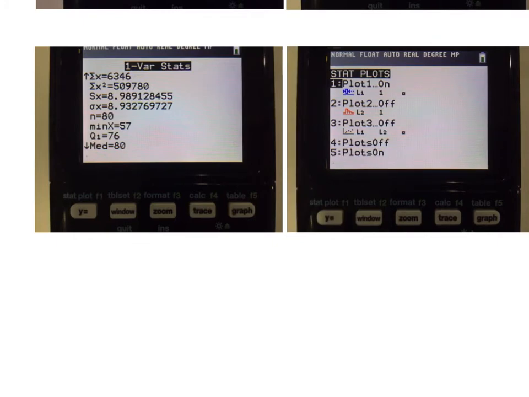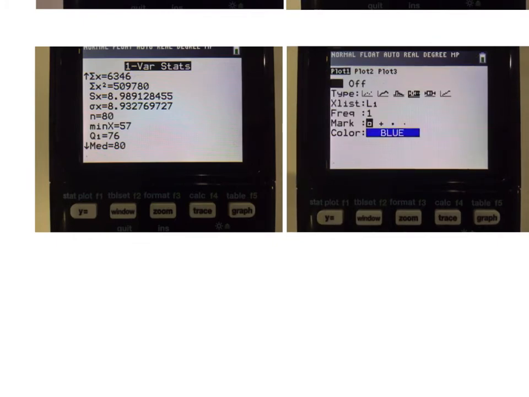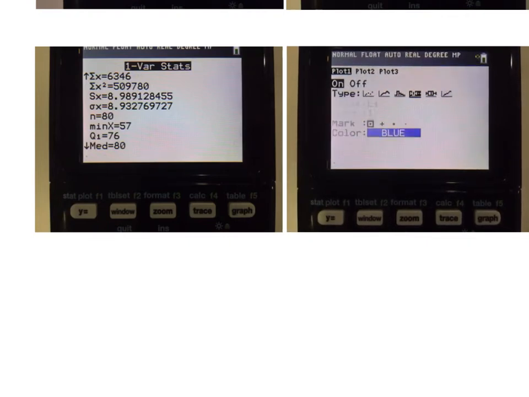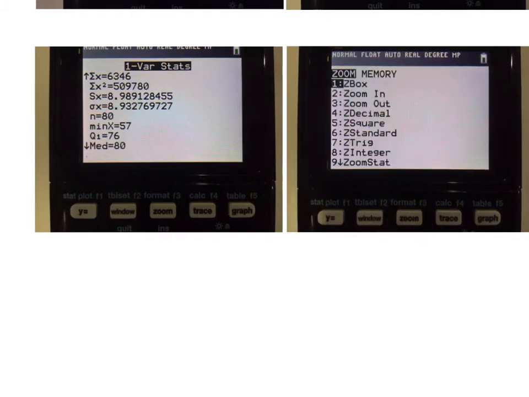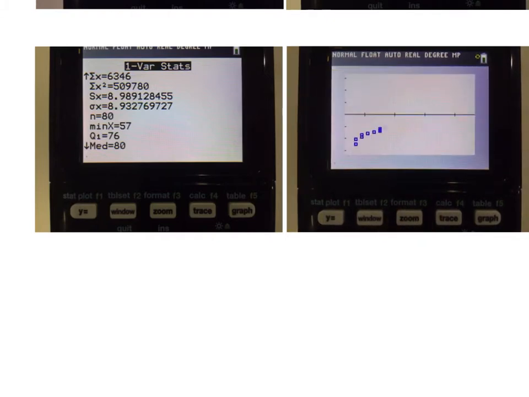Okay, one more try with this calculator. I'm going to go back to second y equals to the stat plots and access plot number 1. And this time I'm going to use the icon all the way on the right hand side. Now, it's asking us where the data is. It's still in list 1. That hasn't changed. And it's asking us if we want the data to be on the x-axis or on the y-axis, meaning the horizontal or the vertical. We're going to keep it exactly as it is. And then we're going to zoom 9. So once again, zoom key on the top and the number 9 for statistical scaling.